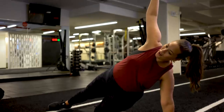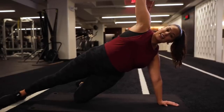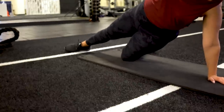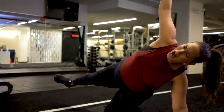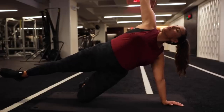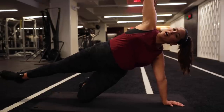Here we go. Okay, we're on the other side. Make sure your knees are lined up — that's something that's very important that I always forget to do. Make sure you're pushing your hips forward. I just started sweating. And if you didn't just start sweating at home either, you should lift a leg, because now you're really going to start sweating. You might get a cramp in your hamstring — breathe through it. 30 seconds. We can do this.